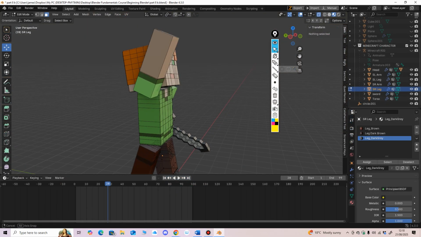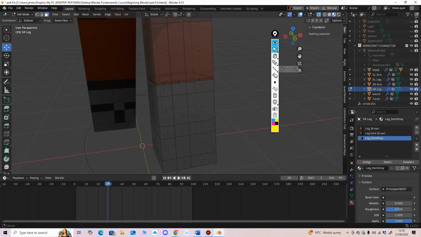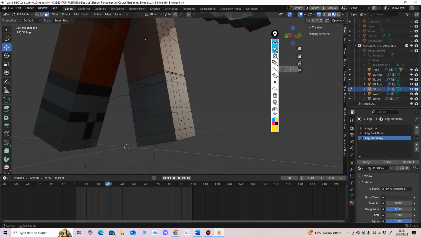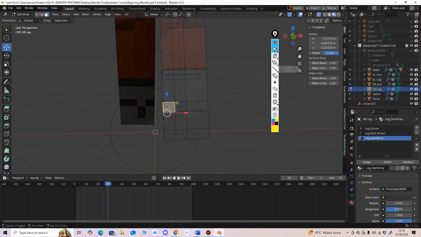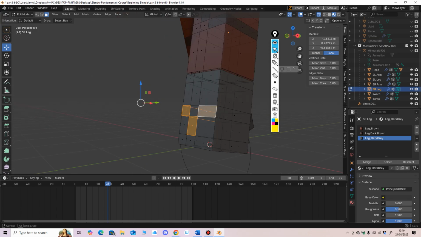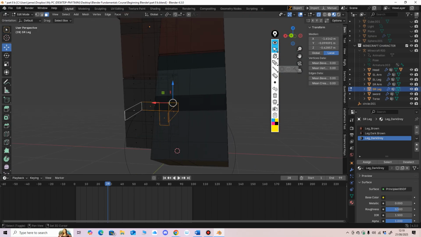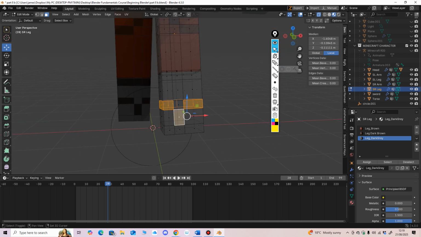Yeah, so I've assigned the other material to the arm there. I'll just bring you back here to show you another method of what you can do. You can select the faces that you want, for example, say these. And here. That one.